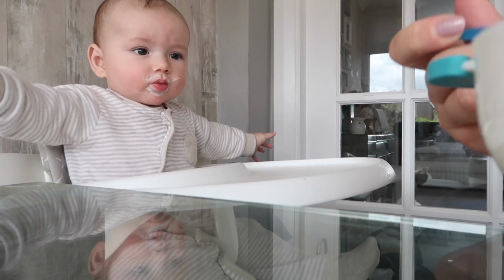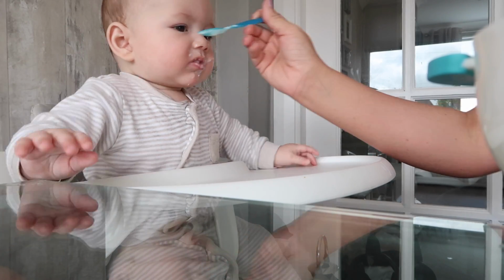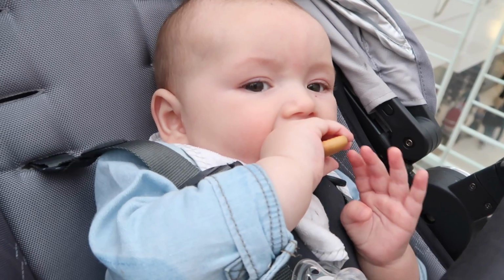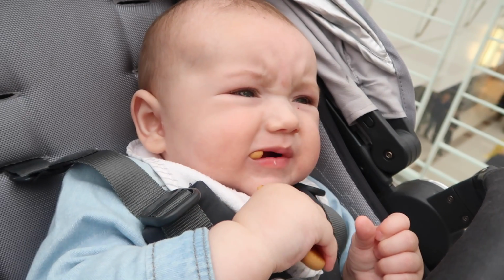But yeah, we're doing some combination feeding at the moment, and in the afternoon slash evening he will have a puree, and also when he gets up in the morning he has some porridge which he absolutely adores. He's getting really good at actually swallowing his food and chewing it properly. I know it's purees, but you can see his little gums trying to chew on the food rather than just spitting it out with his tongue. Before it seemed like he was trying to lick it, but now he's actually properly trying to chew and swallow his food. Recently he started snacking as well on biscotti biscuits, and he's really good with his coordination now, being able to hold food and put it to his mouth and try and chew it.